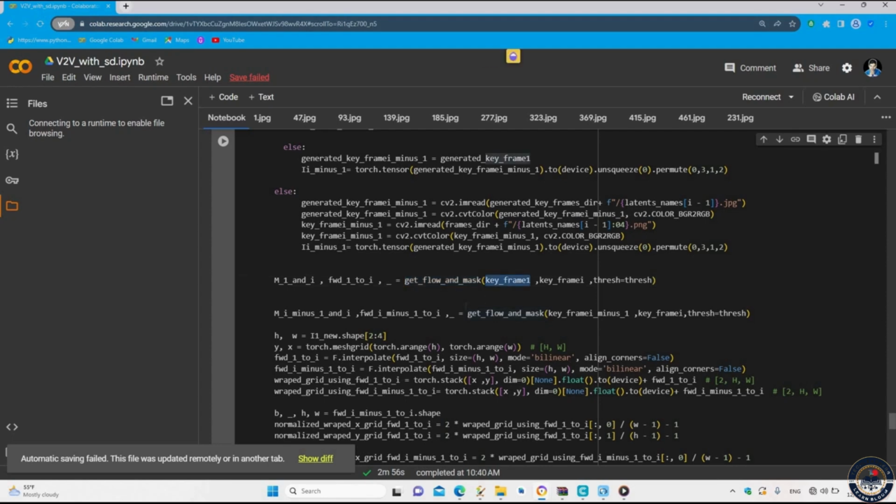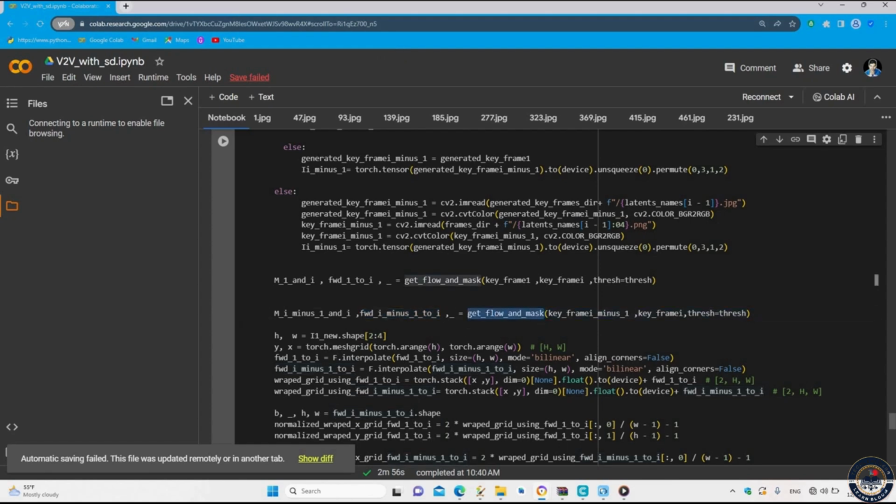We will pass our keyframe 1 and keyframe I, and our threshold to this get flow and mask function to get the mask between the first and the current keyframe, and the forward optical flow between the first and the current keyframe. That's good. Now we will find the mask between the previous keyframe and the current keyframe, the occluded mask, and the forward optical flow between the previous and the current keyframe.